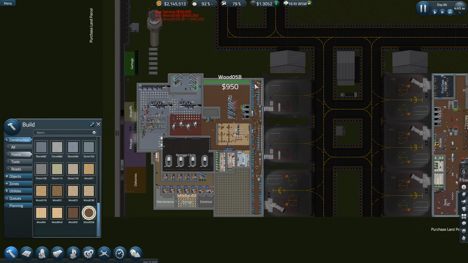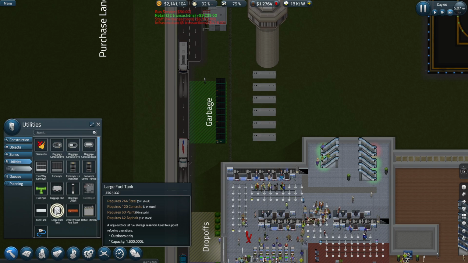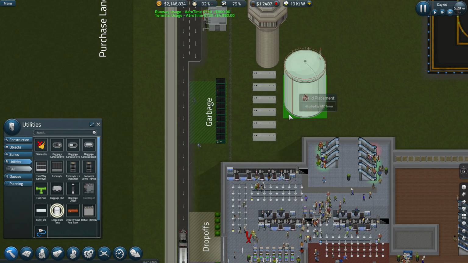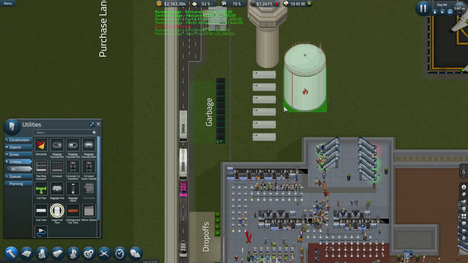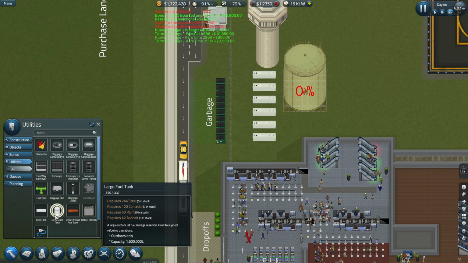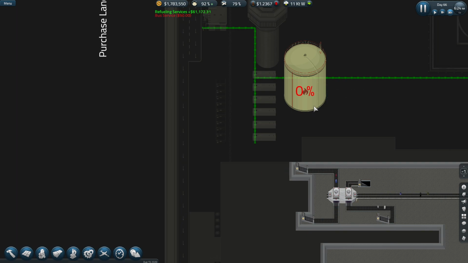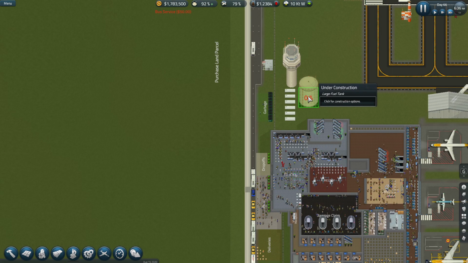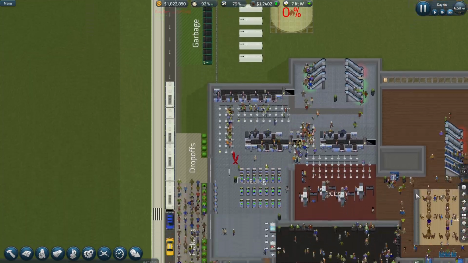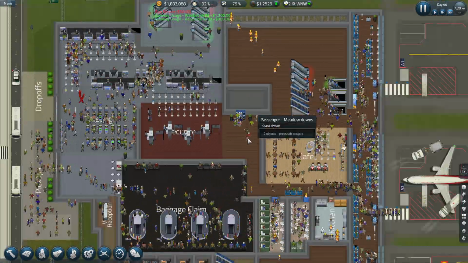You know what? I also think we should get a larger fuel tank as well. Let's go to utilities. Yeah, it's going to be $500,000. It's going to be a big investment, but it is definitely required. Let's pop that there. And this is going to be able to hold 1.6 million litres of fuel, so we're never going to be out of fuel. It's a lot of fuel. It's also a lot of fuel just having a big tanker right next door to the ATC tower. But yep, we're going to take that risk. It's the kind of risk taker that I am at this airport. Nice.